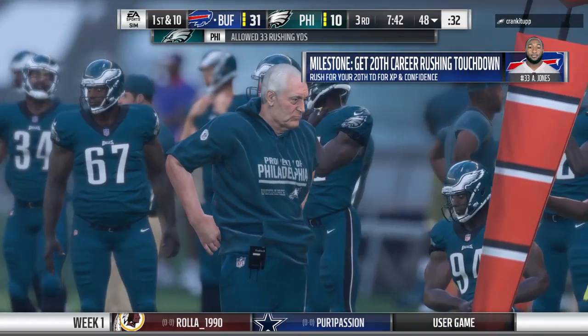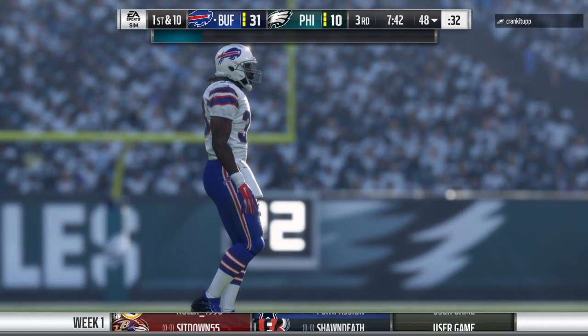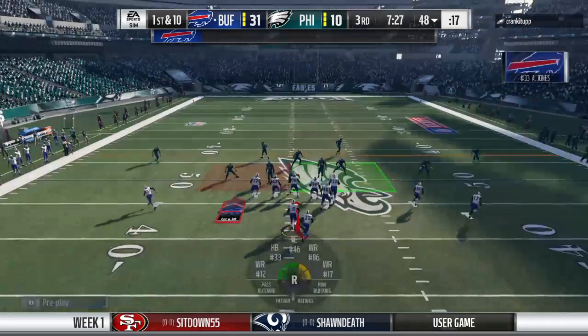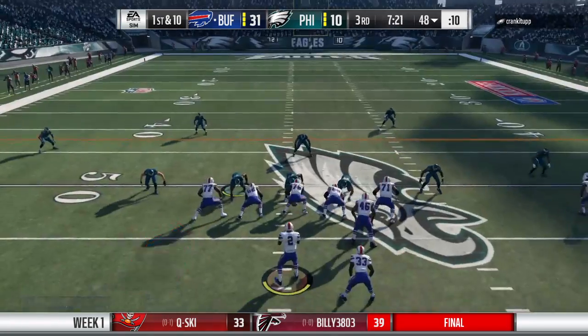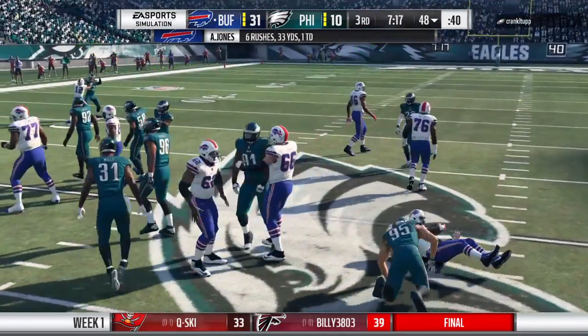Sometimes it's hard to believe, but there are times this game is about patience, isn't it? Has had the game he expected, but that run there, that may get him going. I was just going to say, maybe that gives him a little juice because you're right, he struggled, especially in that first half. Yeah, and I know the great ones always think to themselves, just hang in there. I'm just one big carry away from busting this open. That's a good start for him.